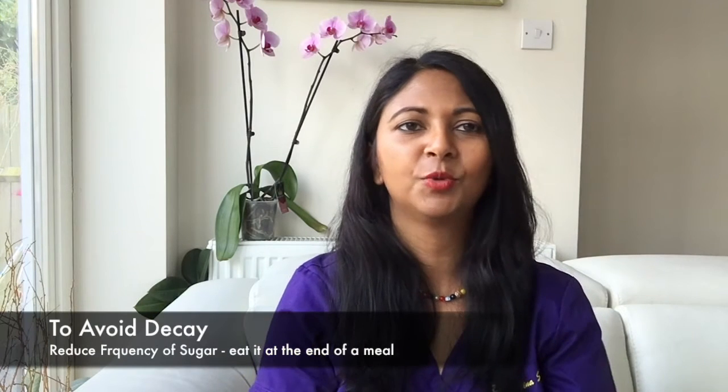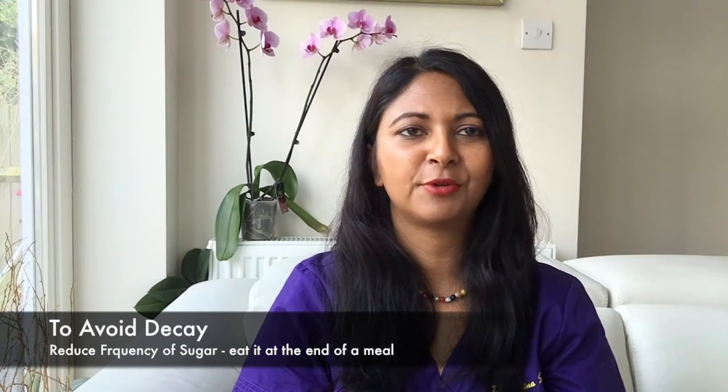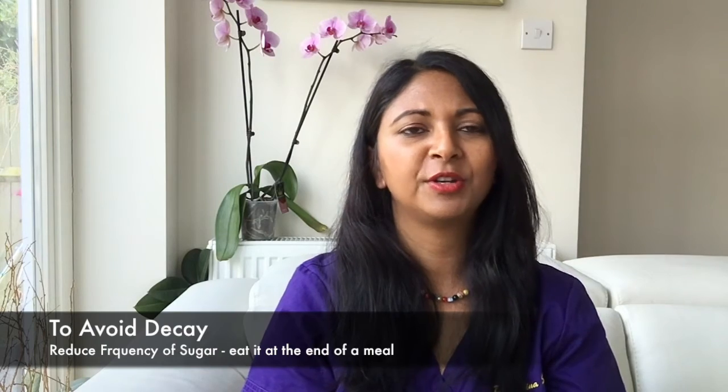So there you have it. You can't get away from sugar in chocolate Easter eggs — chocolate needs sugar to give it the consistency, taste, and texture that makes it enjoyable. We love chocolate, so bring it on for Easter. Just make sure you eat it at the end of a meal. The main thing to avoid tooth decay is to reduce the frequency of exposure of sugar to your teeth. So if you have 10 eggs, eat them all at once — try not to spread them out throughout the day, and eat them at the end of a meal when you've just exposed your teeth.